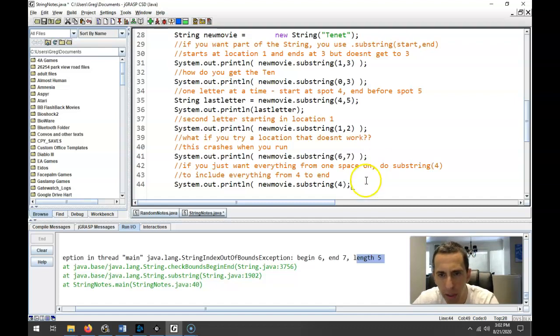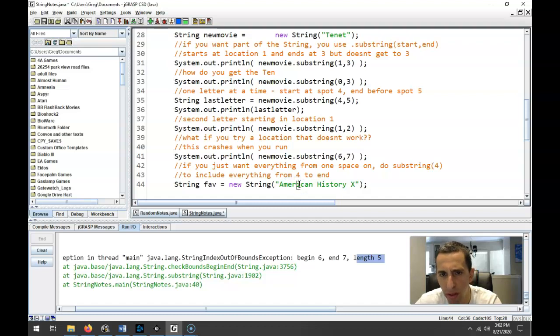Actually, I'm going to do another string just so we can see what's going on. Let's pick another movie that I like. America. Oh, jeez, I don't want to save this. Okay, so string fave equals a string. This used to be one of my favorite movies, probably still is. American History X. So again, starting at 0 goes 0, 1, 2, 3, 4, 5.